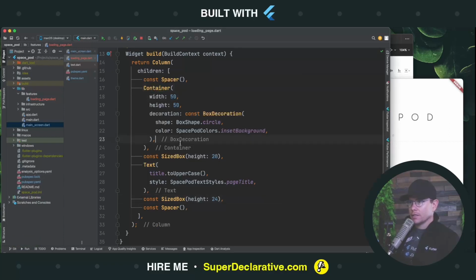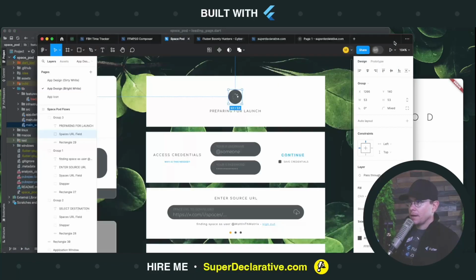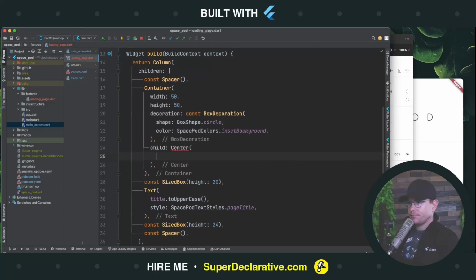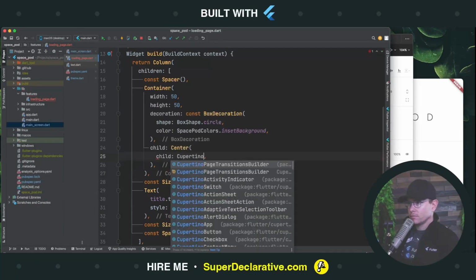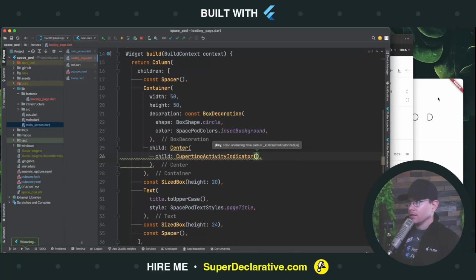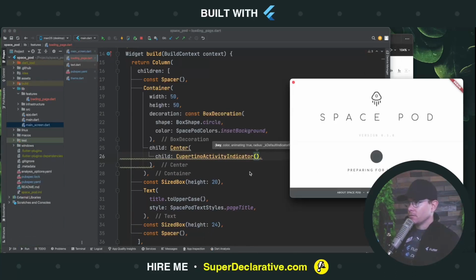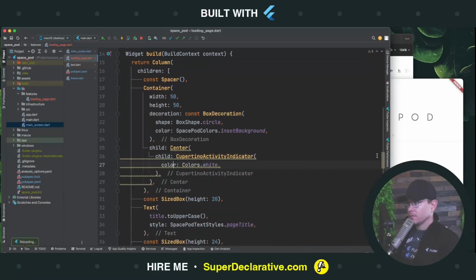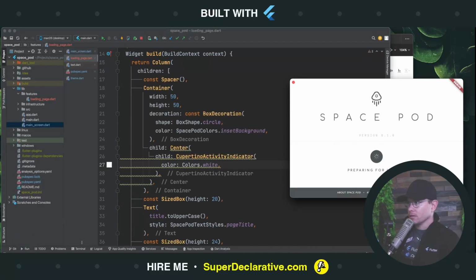Now, inside of this container, we want a loading indicator. And I don't think this circle-based loading indicator is built into Flutter, but let's not take the time today to build it. I can come back and build that later. Let's instead just use a Cupertino loading indicator. Activity indicator, I guess is what it's called. Let's see how that looks. Okay, it's there, but it's black by default, so we would like the colors to be white. And there's our little indicator.